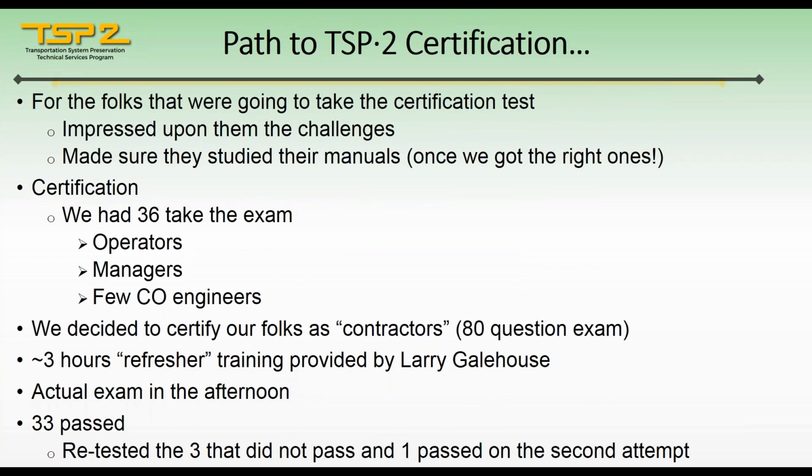So for the folks that were going to go on and take the actual certification exam, we took them aside and impressed upon them that this is not an easy test. As Neil went over, the pass rates for the agency, I think, was 60%, and contractors was a little higher, 70%, but that's still a pretty good failure rate. So we impressed upon them that you need to study the manual.